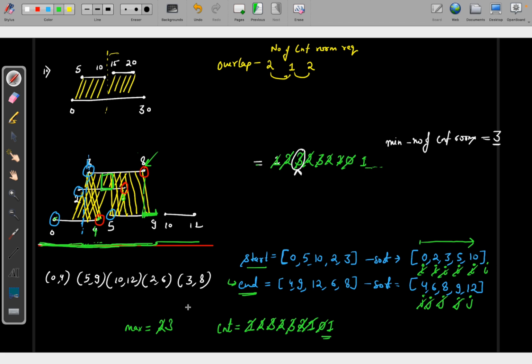I'm more concerned about starting times because suppose one meeting is starting from this point, and again one meeting is starting, then again one meeting is starting. So I am more towards their starting point. And if the starting points are done, my maximum is going to reduce only. It is not going to increase. So I am more concerned about the starting time. Once the starting time is done, I simply leave it there only. So yeah, this is how we can solve this problem.